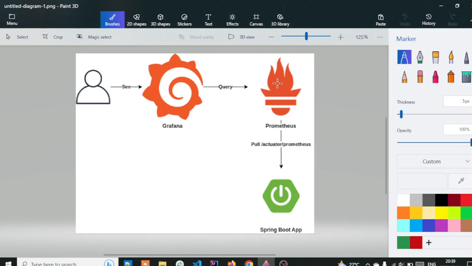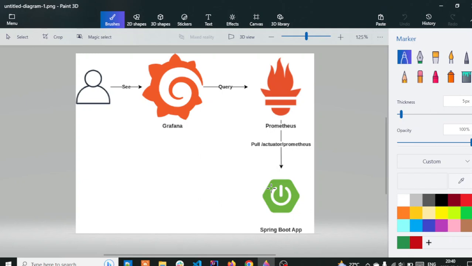Which means that Prometheus uses a lot of instructions to determine which metrics to fetch from which application and how to do it. Moreover, your Prometheus server does not have to be tightly integrated with our application.